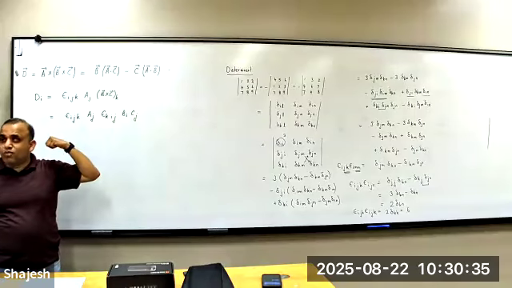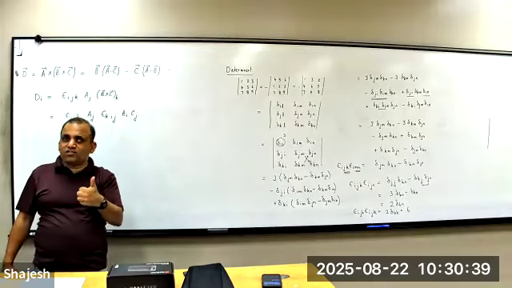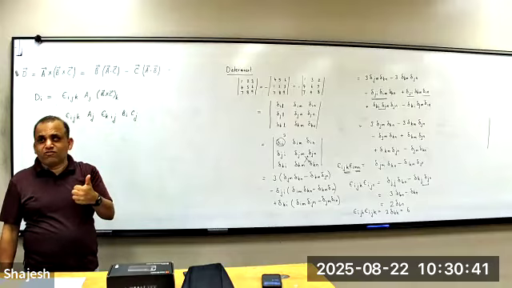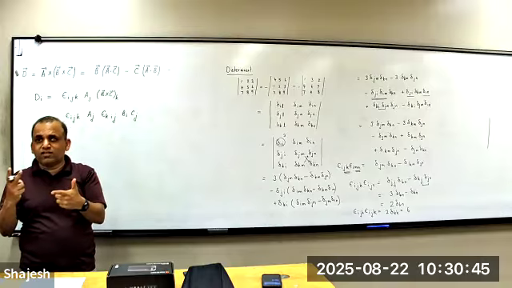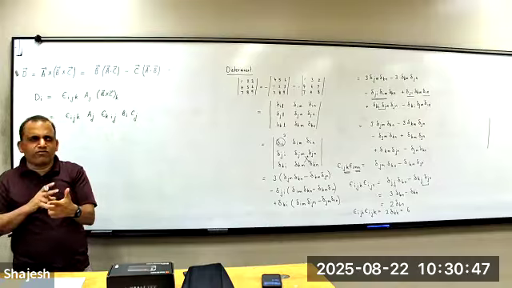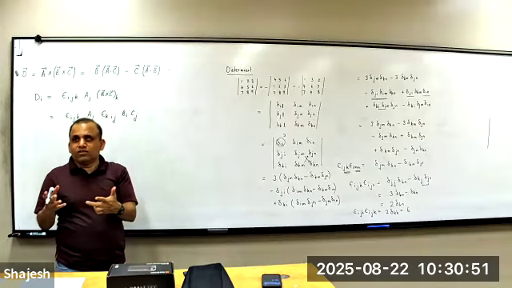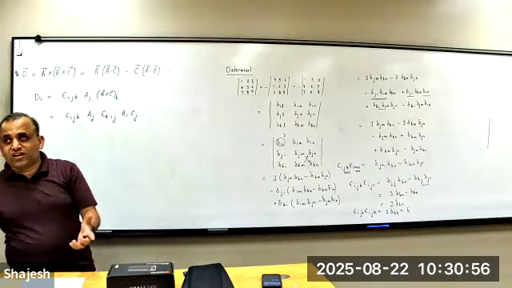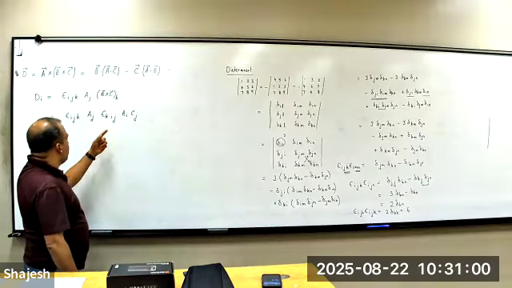That's a good point. I pointed out last time that if there is one free index, that's good. That means it's a free index. If there is an index that repeats twice, then you sum over it. What if there is an index that repeats 3 times or 4 times? What did I say? Oops. That means there is a mistake, right? That's not allowed. So I cannot do this.